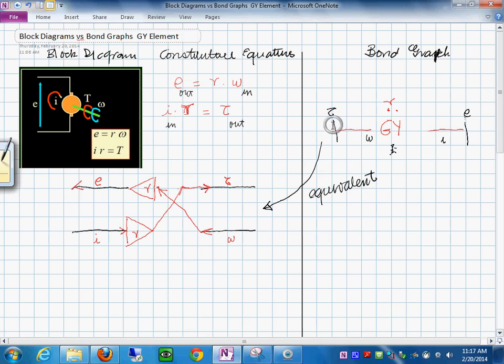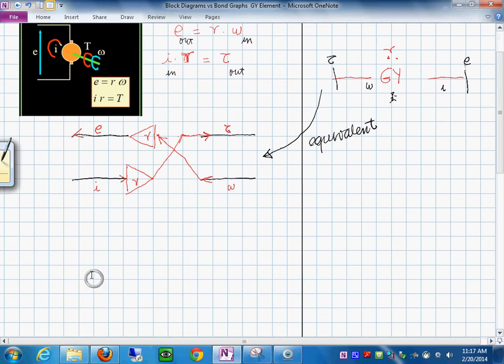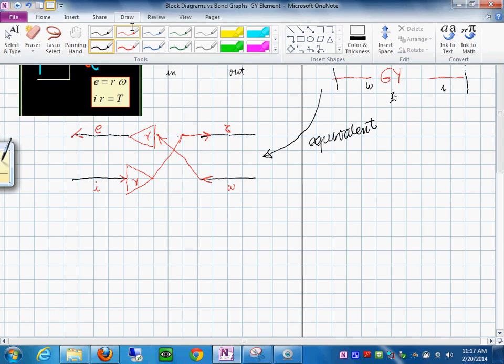Two different technologies. This guy would go into Simulink. This would go into CAMG. Okay? But what I would like to add to this is, if we write the equations a little differently, we modify the block diagram and we modify the bond graph as well. So let me just, maybe I'll draw a line over here so it helps us with this.